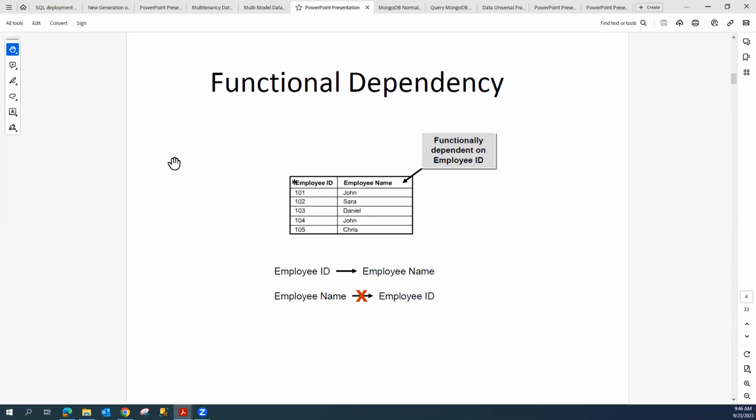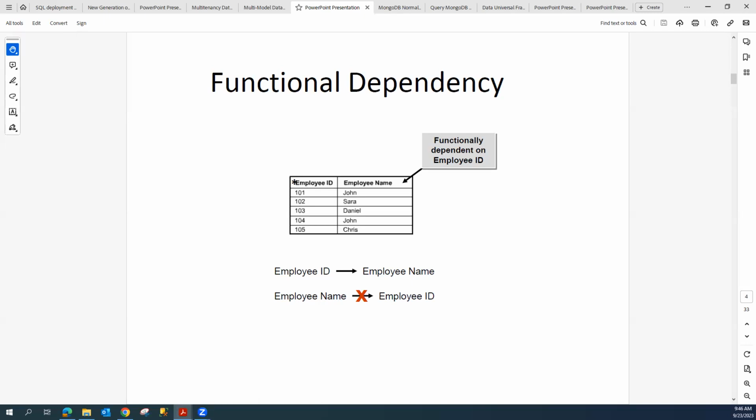You can also read your Carnegie and Beck book for a more formal, more detailed definition. My definition for functional dependency is give one, get one. Okay, I give you one requirement, you will retrieve one thing. So give one, get one.